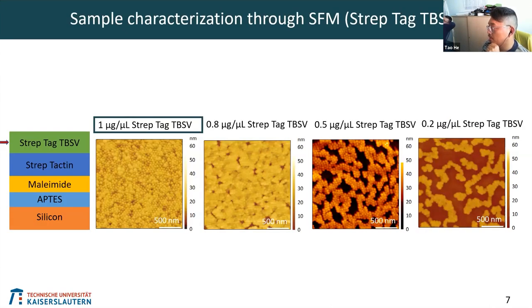For the Strep-tag TBSV immobilization, I tried different concentrations from 0.2 microgram per microliter to 1 microgram per microliter. We can ignore 0.5 and 0.2 because we observed lots of interspaces and gaps between TBSV, and up to 0.8 microgram per microliter we still observed interspaces. So I would say 1 microgram per microliter is a good number, and it is also good for my project. We didn't find any interspaces or gaps between TBSV.